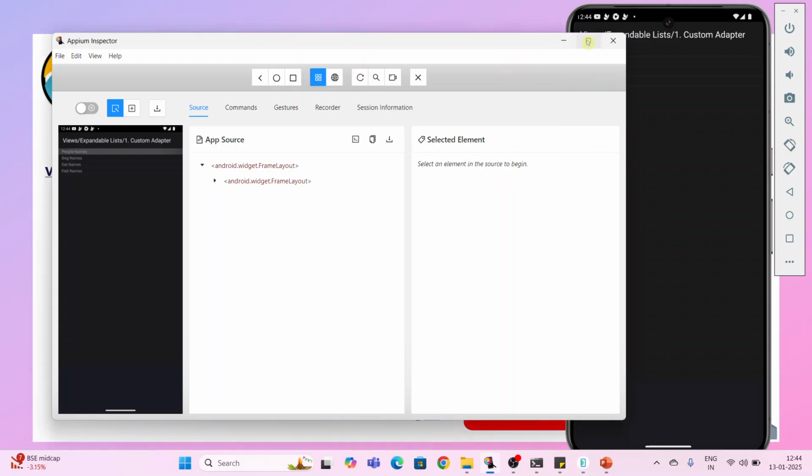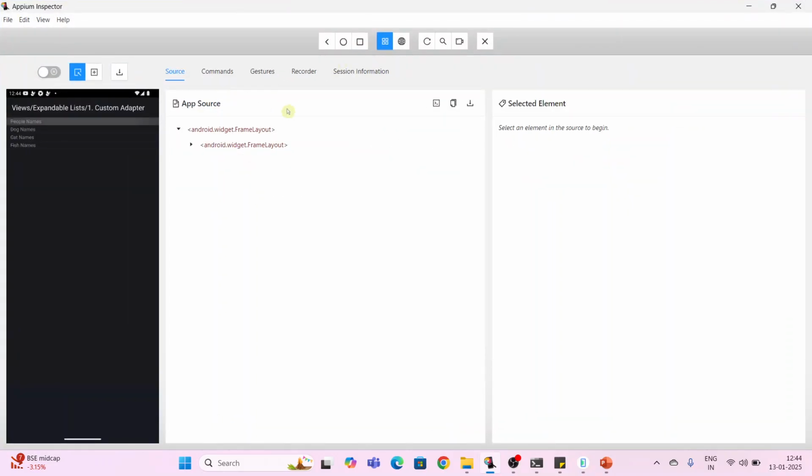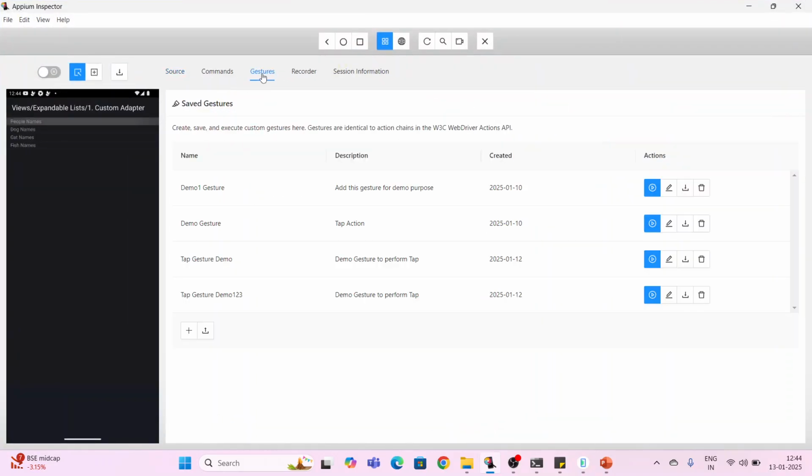In APM Inspector we have a tab called Gestures. Just go there. The default screen displays the saved gestures. It contains all the gestures we have created. In the previous video we created the tap gesture demo, so it is there. Now in this video we are talking about the long press.